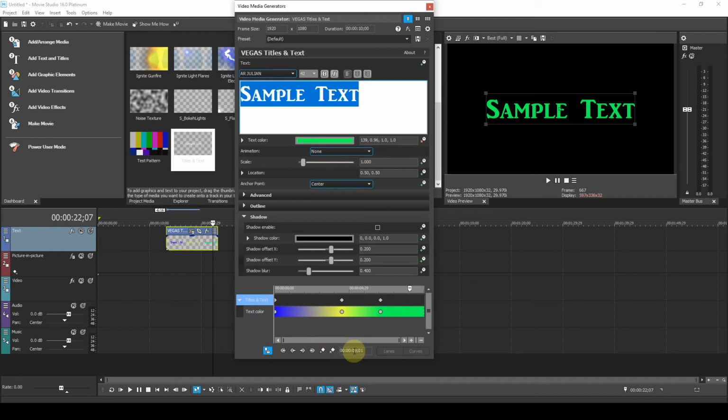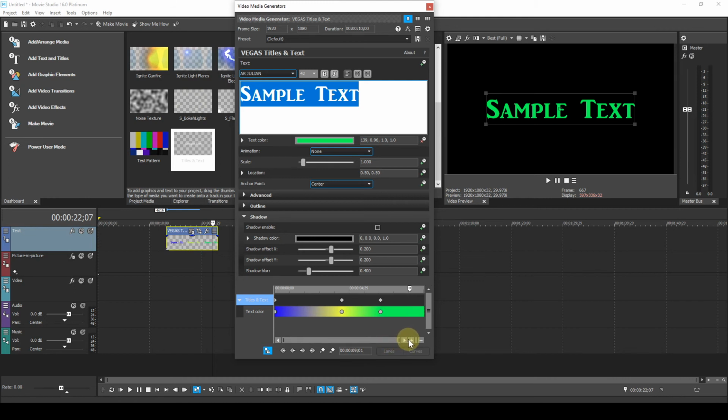The time value here shows the position of the playhead relative to the beginning of the media event. The media event is 10 seconds long, so the playhead is at 9 seconds, 1 frame.